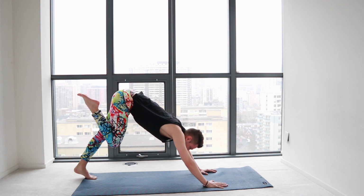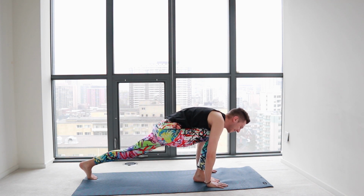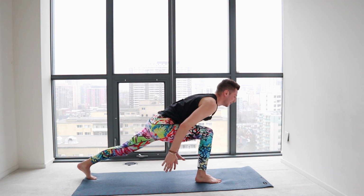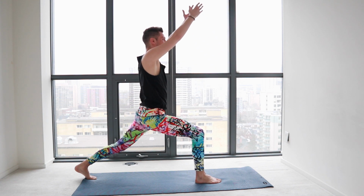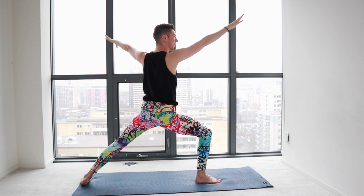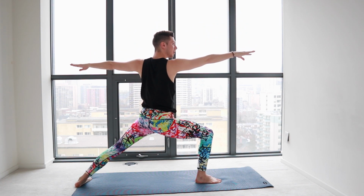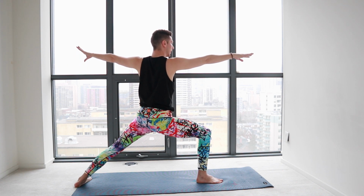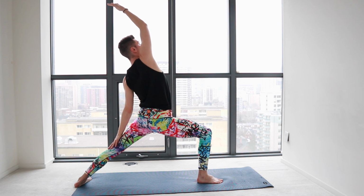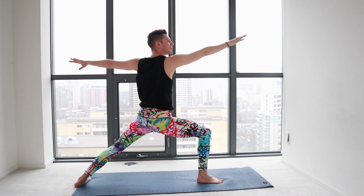Let's step our right hand in between, right leg, right foot in between our hands and come up to high lunge position. Beautiful. Let's transition to warrior two from here. Nice, strong warrior. Maybe make it deep. Inhale, open the right side. Exhale, back to warrior two.